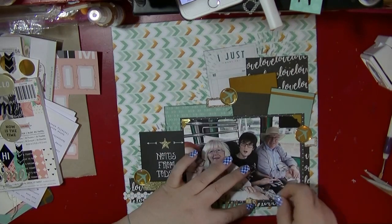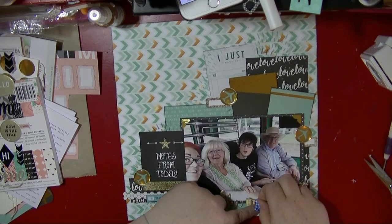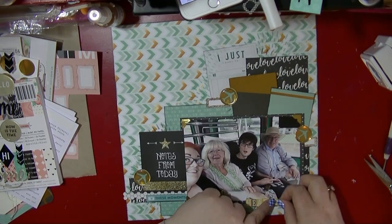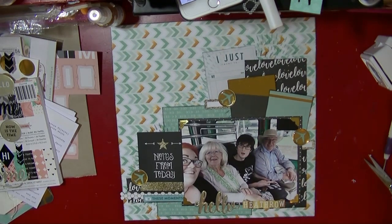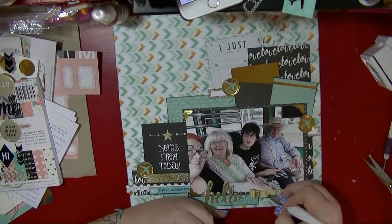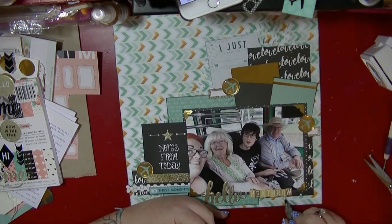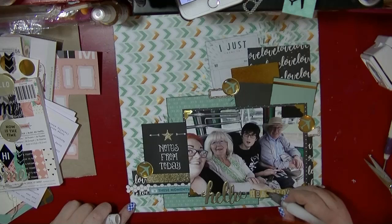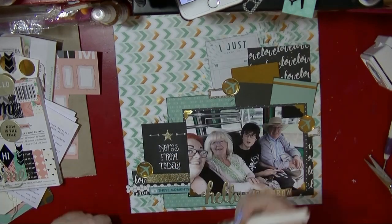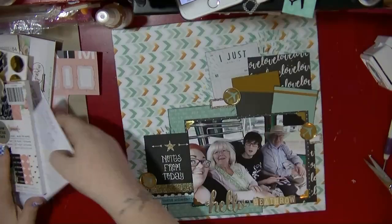And I'm going to be just using the gold effect stickers from the sticker sheet from Webster's Pages, to put Heathrow. So this is going to be Hello Heathrow, because we flew out of Heathrow when we were flying to San Francisco. So I'm just using my little Wink of Stella pen there again, just to add a little bit of gold sheen on top, just to add a little bit of interest and a pop, really.